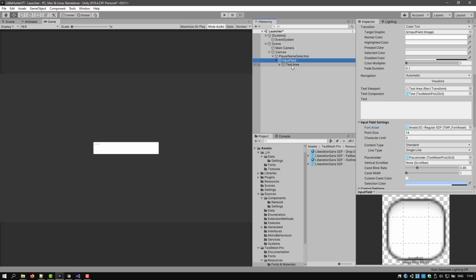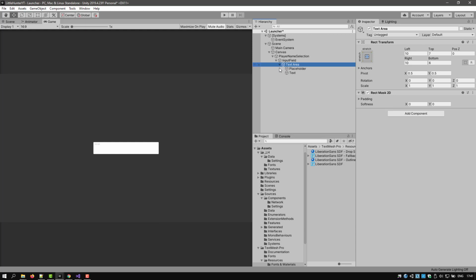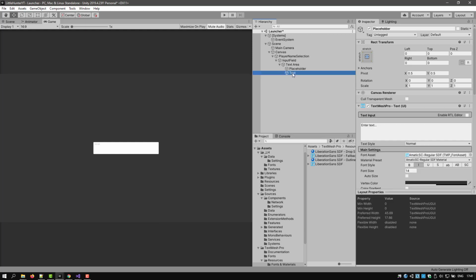If we expand the input field, we have the text area, and then we have a placeholder and the text. In the placeholder it's already set to our font asset, but let's change the text to player name.